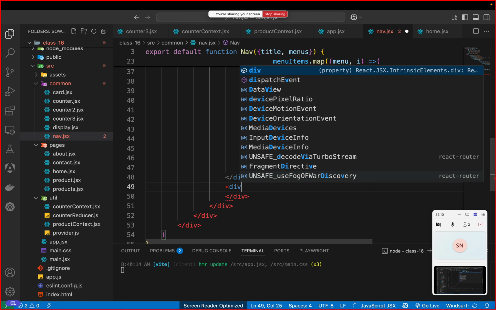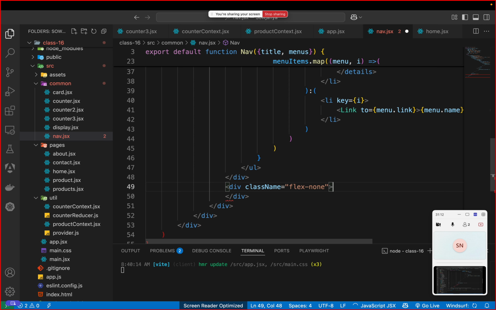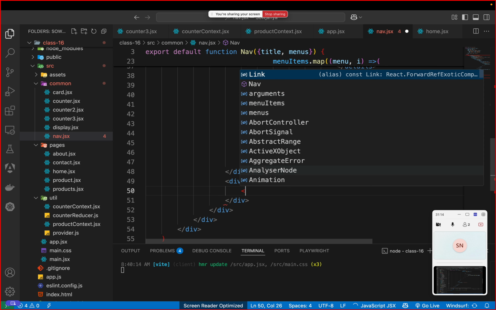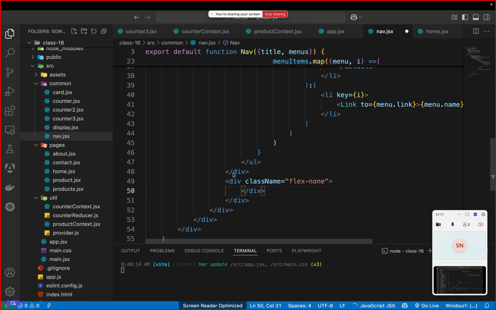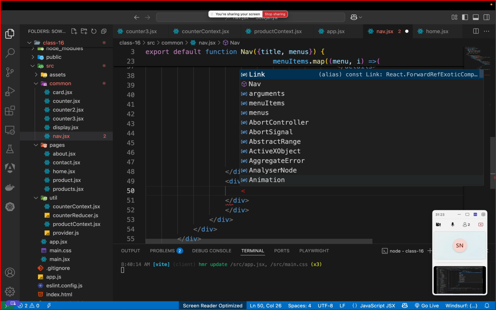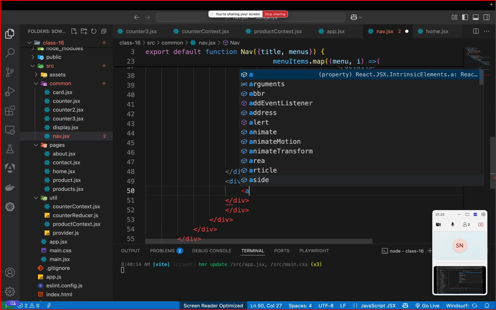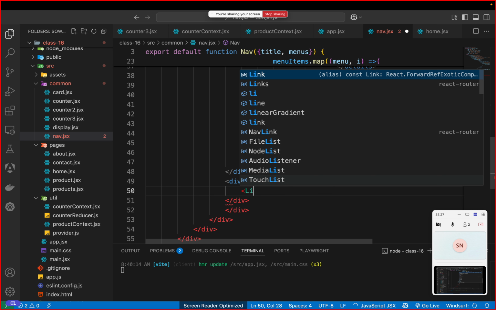Here I am creating another div class, and now I simply use a div, not an anchor.